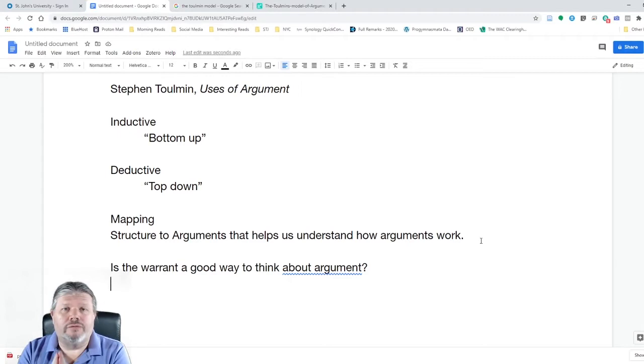So a warrant might be a belief like, I say, oh, the Jets are going to lose this week. Why? Well, the Jets have played badly every time. It's like, well, you're assuming that they haven't made any changes on the team, but they've changed this player, this player, this player. Now, that might be a way to move apart and make less sticky the claim that the Jets are going to lose from the data that they've lost their previous games, or they are the Jets or something like that, right? Now I have some space to operate, and I can challenge that argument based on the warrant alone. And that's the way people argue in reality, according to Toulmin.